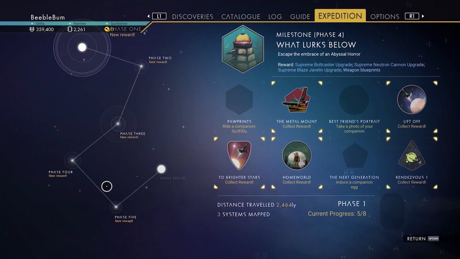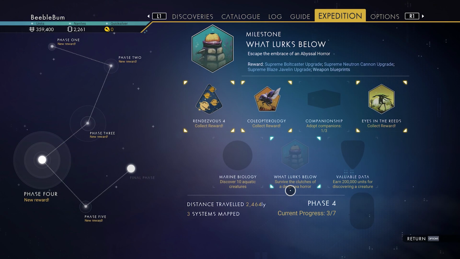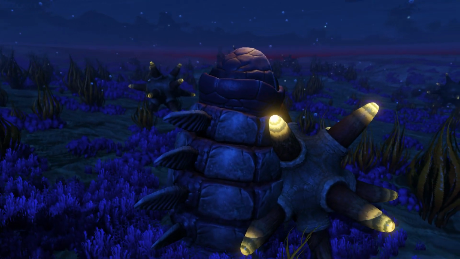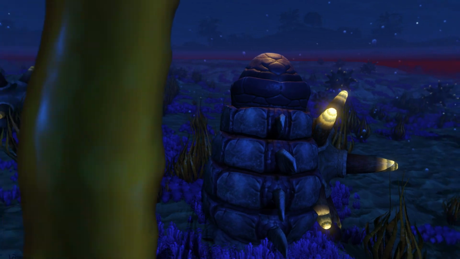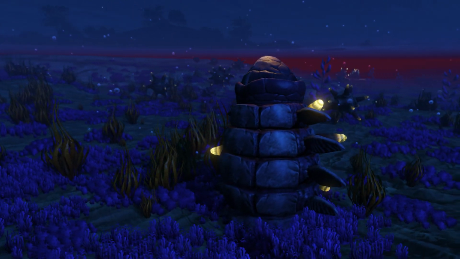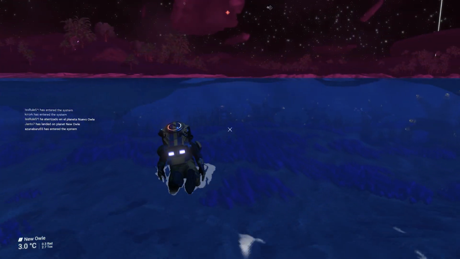So the next one we're going to be doing is what Lurks Below. Lurks Below is a mission that is to go and find yourself a deep sea abyssal horror. And this is quite easy to find. This is not in deep water. It is just underwater enough. You can actually find these inland as well sometimes, but you find them very easily on the planet. I dropped a combo nearby if you want to find it, but there's so many combos on this rendezvous point that you might just miss it.